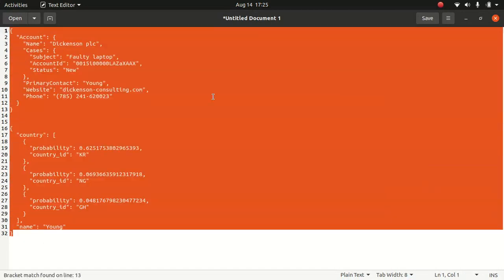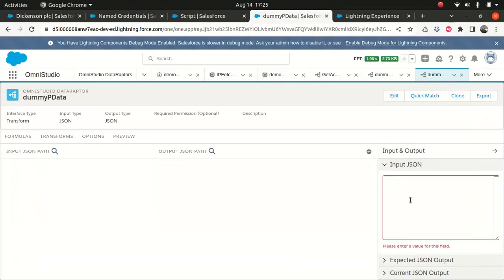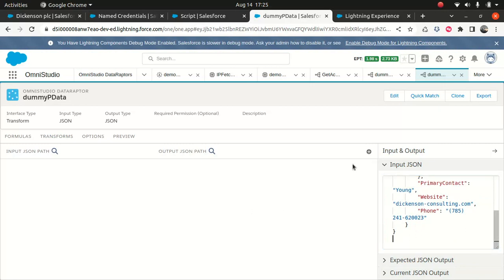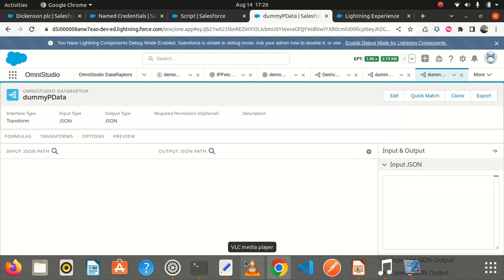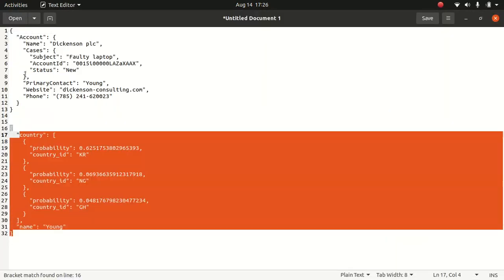You copy this and paste it here. It's kind of invalid JSON, which is fine. Don't worry about it. So what you can do is merge this JSON into one JSON.